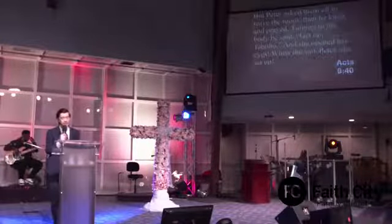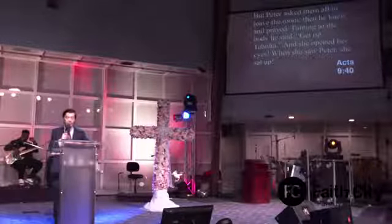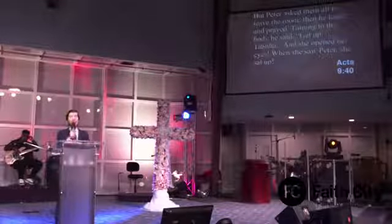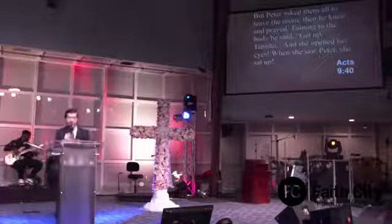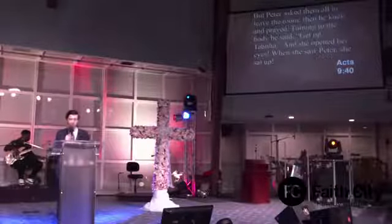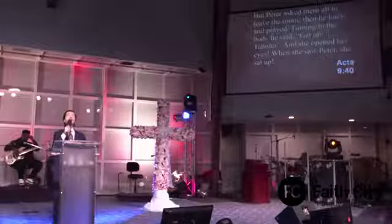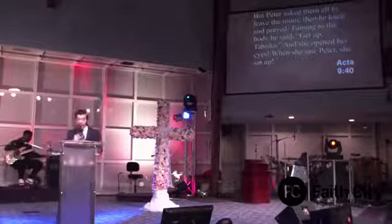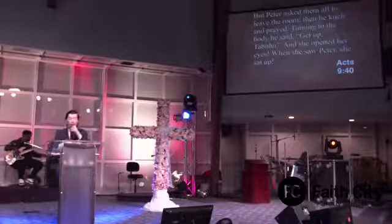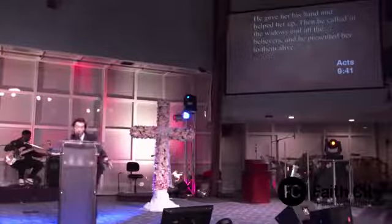Verse 40. But then Peter asked them, he said, "I want all of you to leave this room where the body was laid out." And then it says, Peter knelt and he prayed. Turning to the body of Dorcas, he said, "Get up, Tabitha." And she, can you believe it? She opened up her eyes as she laid at the viewing. And when she saw Peter, she sat up. Hallelujah.